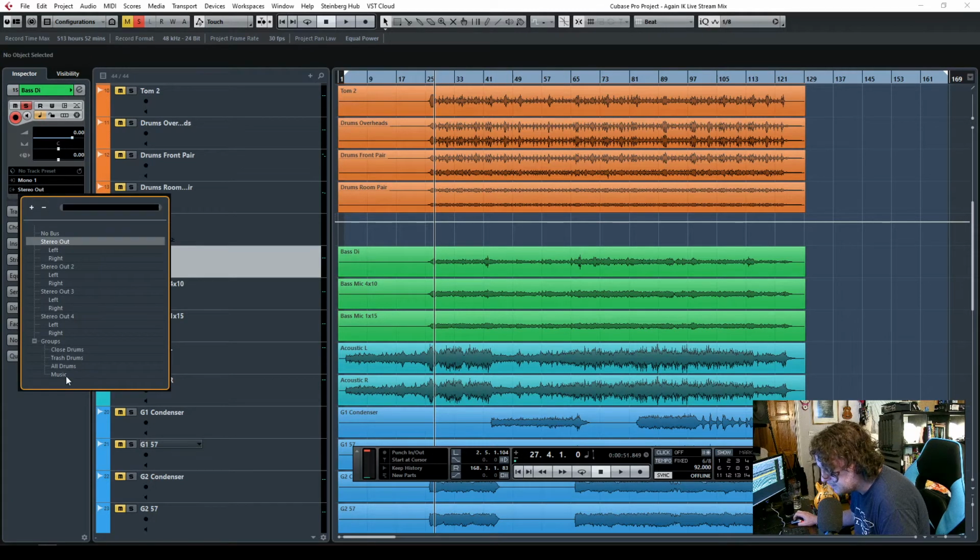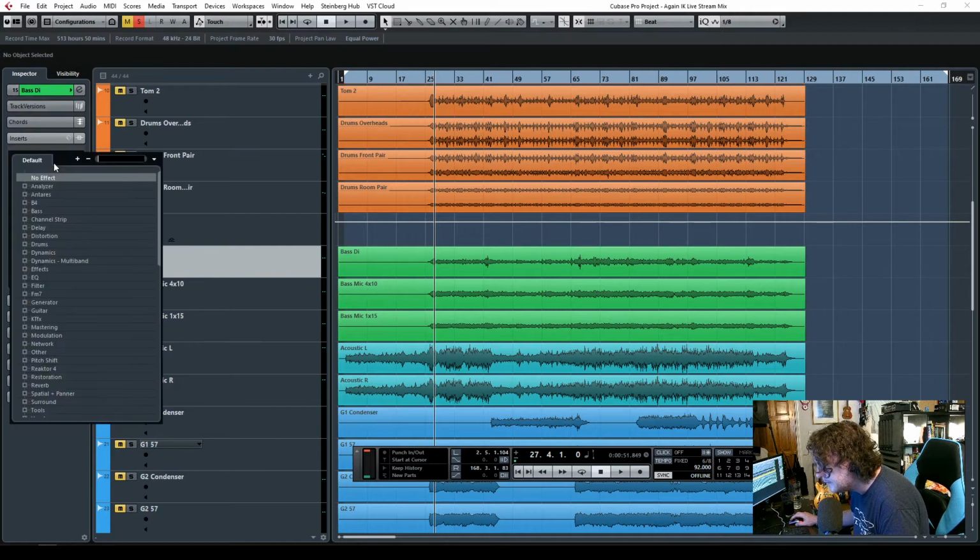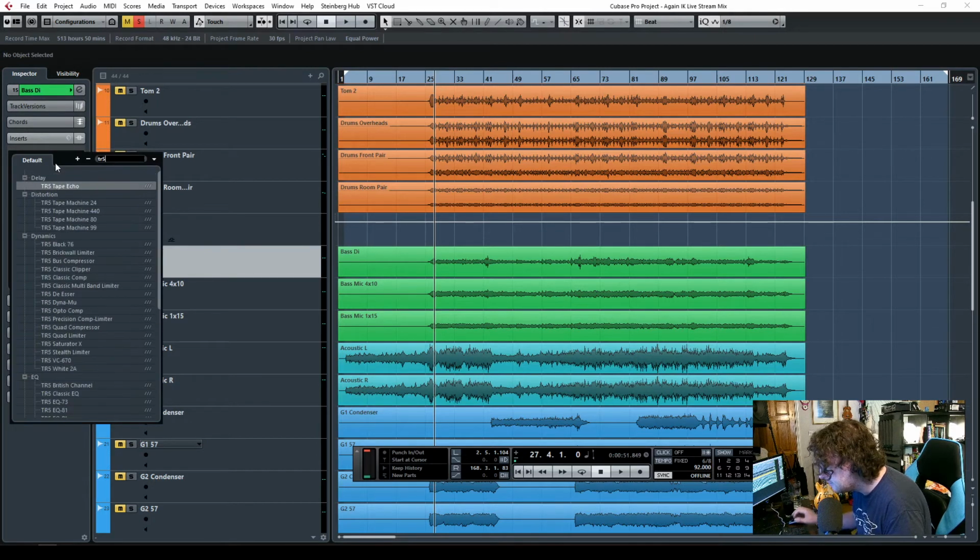And every now and again I'll forget to send something to it and just send it to the stereo out, and then I'll be sitting there turning the music down but the vocals won't be going down, or a particular backing vocal, so that would be my fault. So comment if you see me not send instruments to the music group, because that will be a pain. Let me go to an EQ, TR5 EQ.